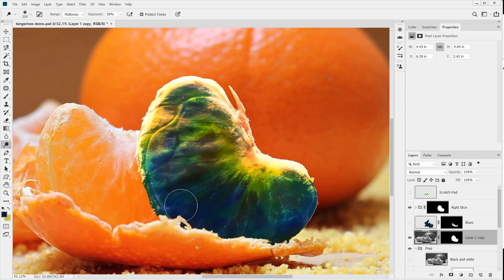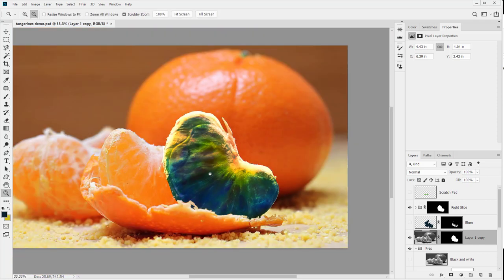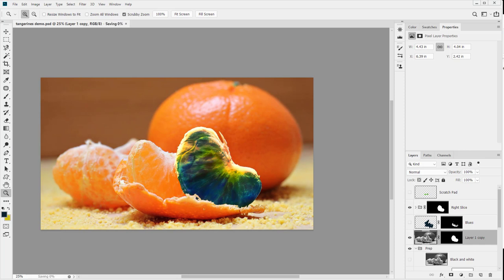Let's go ahead and use some dodge. We can lighten up some other areas. Oh, that's too much. And again, smaller and lighter. You don't want to be doing this at 100%. You want to build up slowly. Oh, that's so much better. Look at that. I should have done that earlier. So color burn and color dodge are your friends. They'll help those colors stick.